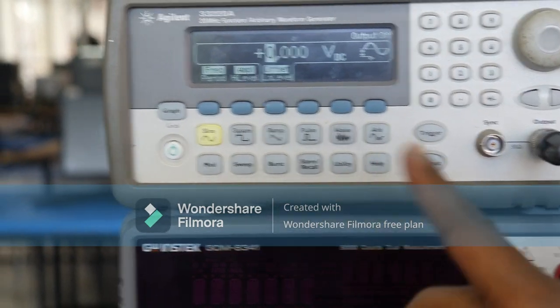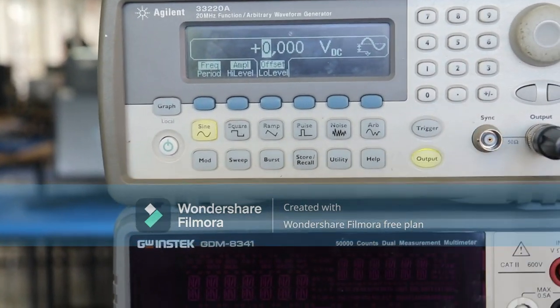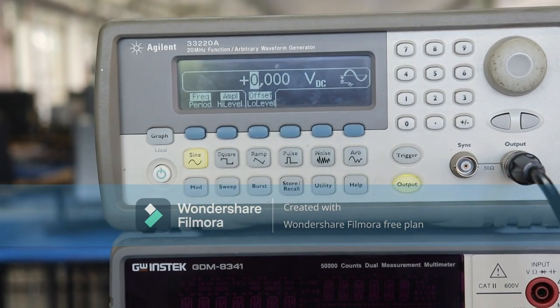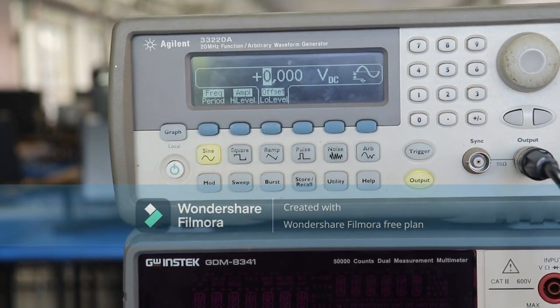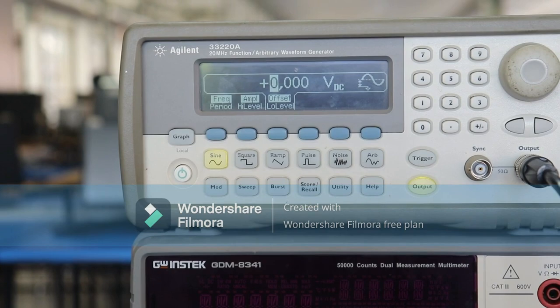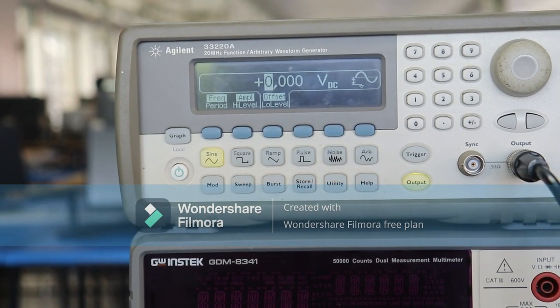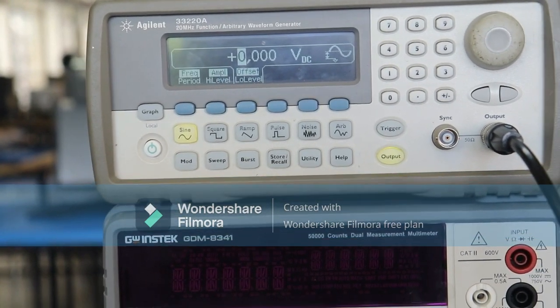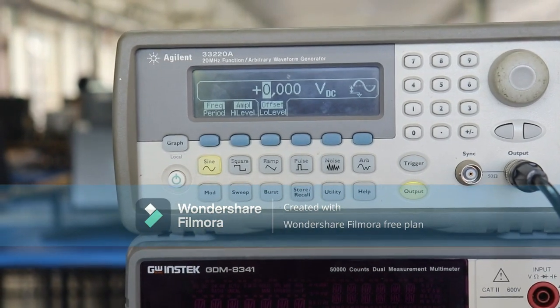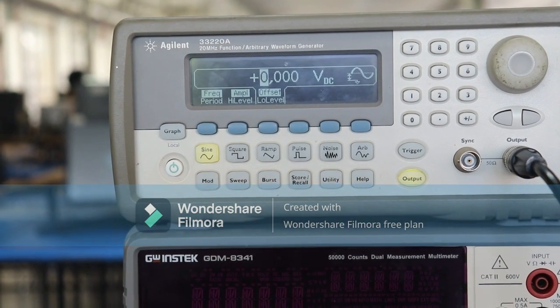One important fact that you should know is if your signal is not displaying on your oscilloscope, you need to press this output button for it to show up. So please remember this output button. It is a very common mistake that people make, and when they ask tutors what's wrong, it's literally just pressing a button. But yeah, that's how we would use our function generator.